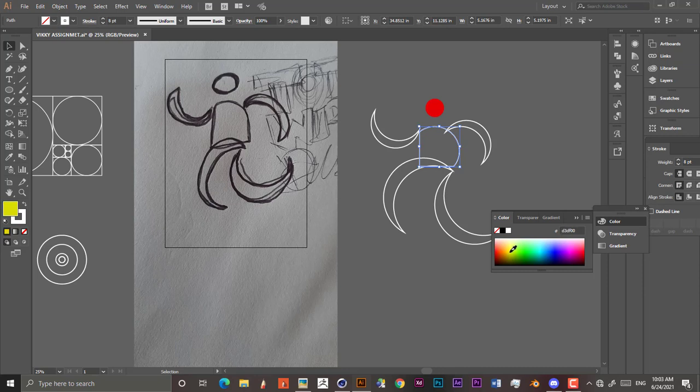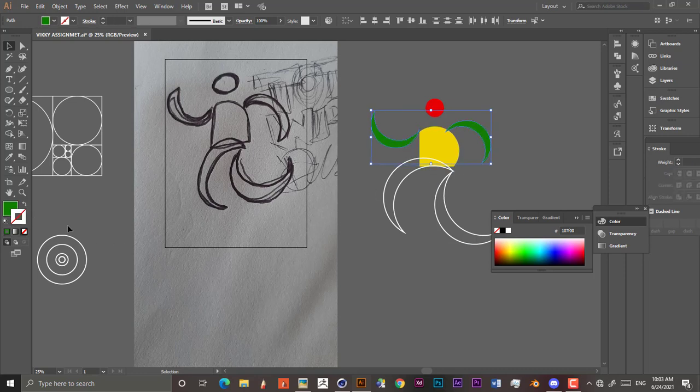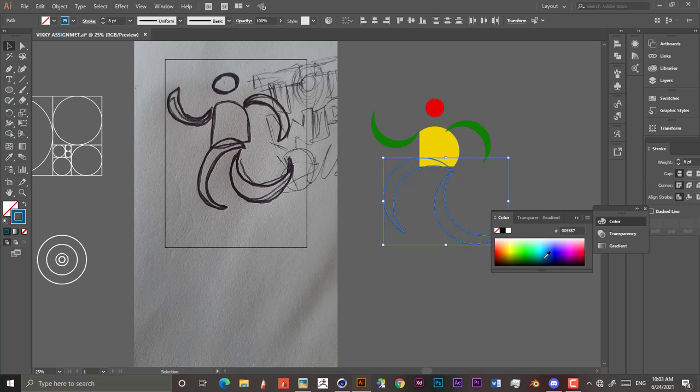Okay, let's do some yellow, not so dark, not so bright, just right there. For the hand, let's do some greens, right? Since it's a sport logo, you can drop primary colors and probably one secondary color. And then let's do a blue. Let's put a blue right in there, and our work is done.